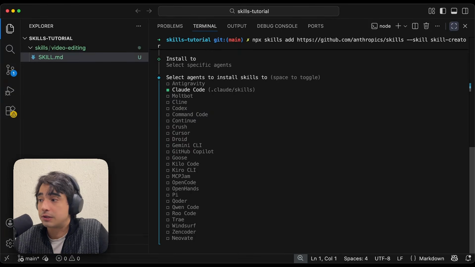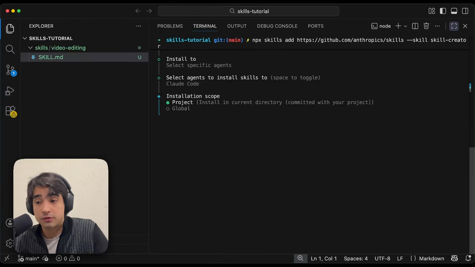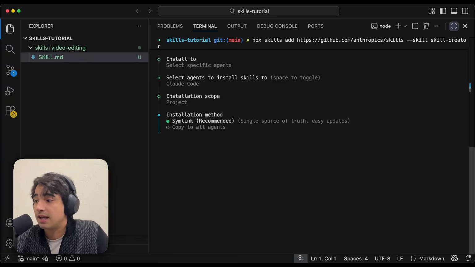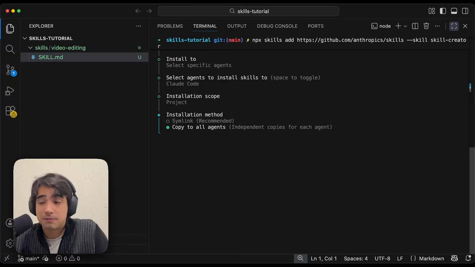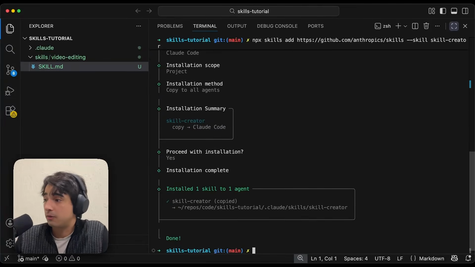In my case, it is only Claude Code. So I'm going to enter this scope. In this case, I want it to be restricted to this project. I don't want all my projects to be able to use this skill. So I'm just going to select that. I'm going to use copy to all agents since there's only one. So I'm just going to go for that. Now let's proceed to it. And there you go.